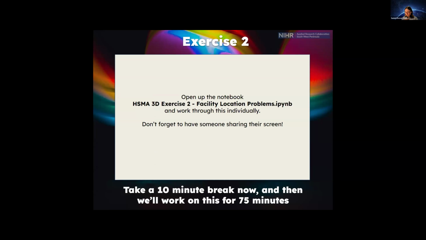The thing to note as well about the challenge in this notebook is that if you open this up, when you get to the challenge, there is a section on calculating some of your own travel times. Now, this is what we would have done at the end of last week, but I wanted to make sure we had time to really go through these facility location problems, because this is what the module builds up to. This is the key part of this module.